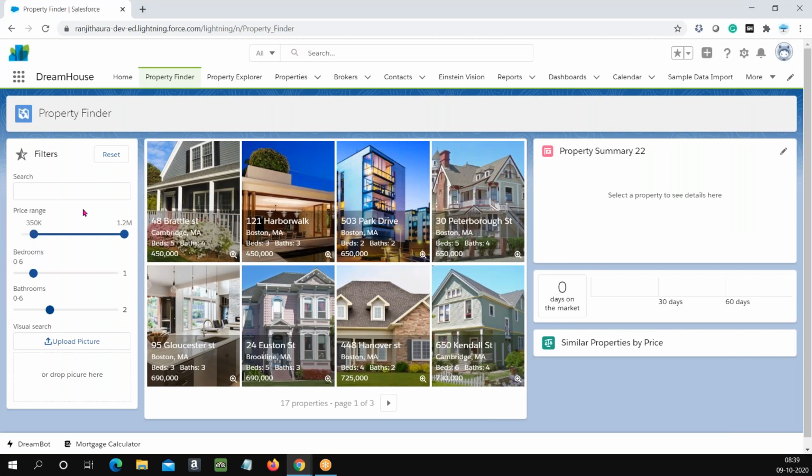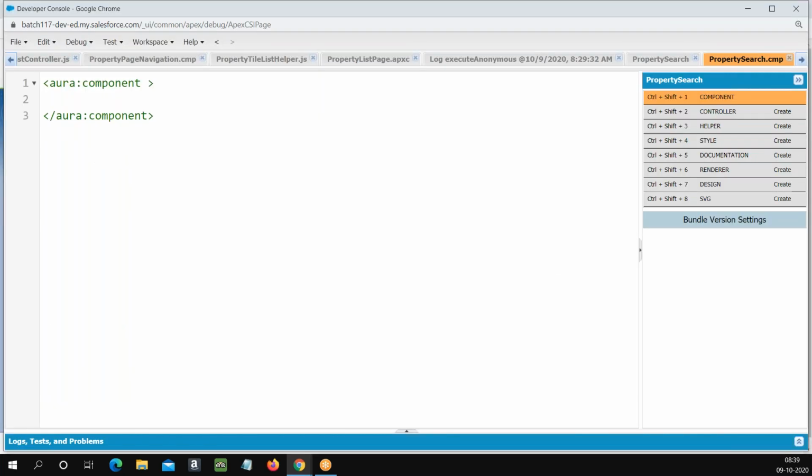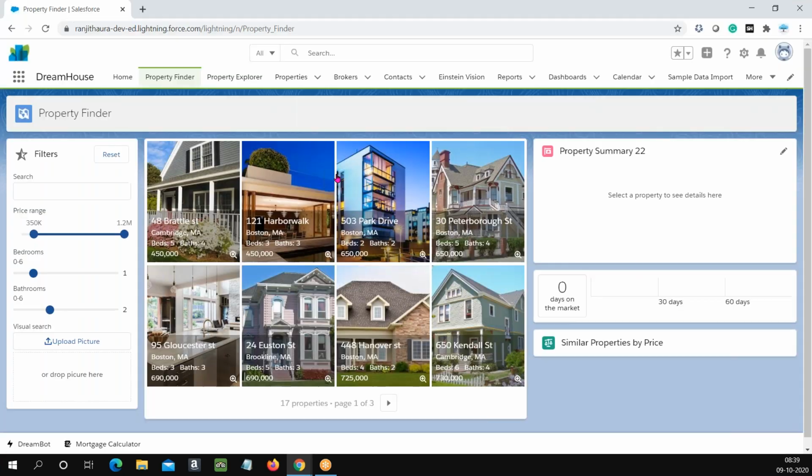It's going to be a card. Okay, have some icons.